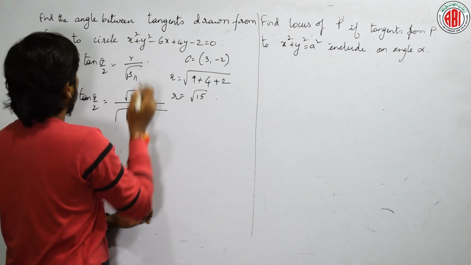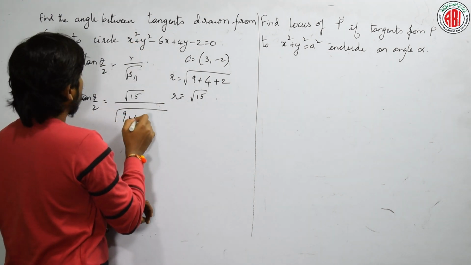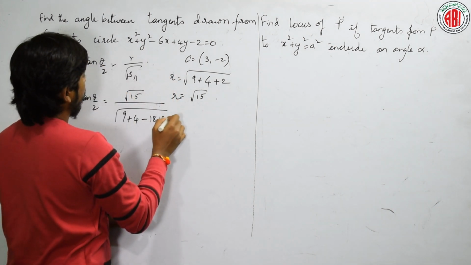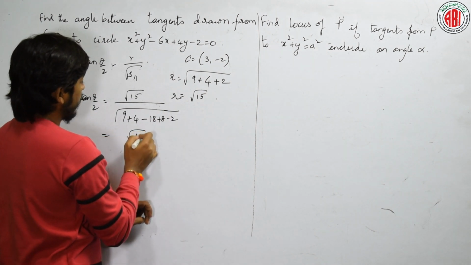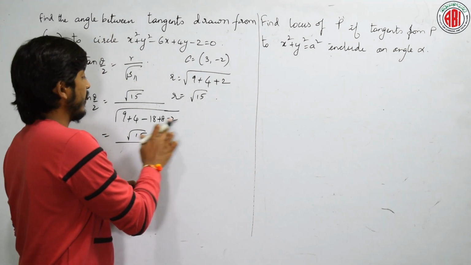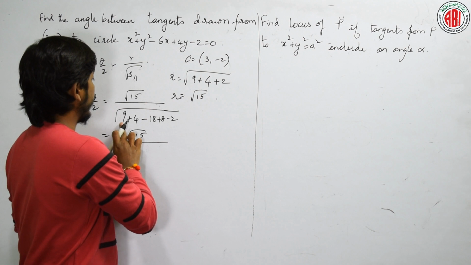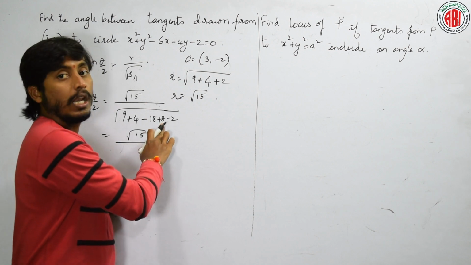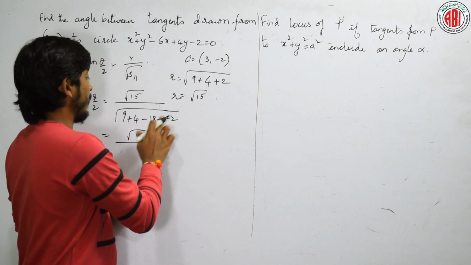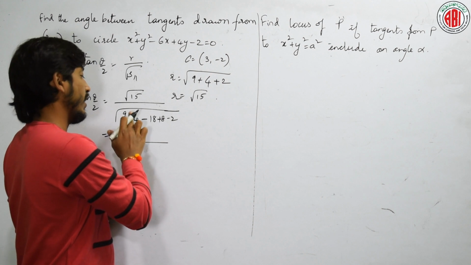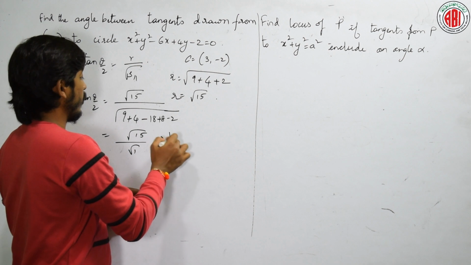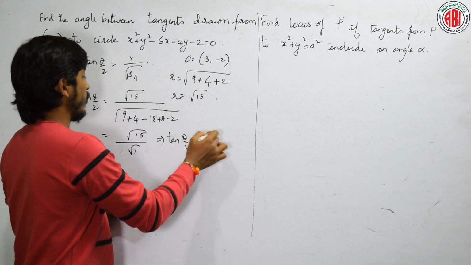Just we have to substitute this point, that is 9 plus 4 minus 6, 3 sixes are 18, 4 twos are 8 minus 2, right, which is root 15 by, just check which other things will get cancelled. This is minus 20 and here 9 plus 12, how much is it, or else let us cancel one after the other. 8 minus 2, 6, 6 plus 4, 10, 10 plus 9, 19, 19 minus 18 is 1, which is root 1. Therefore, tan theta by 2 is root 15.